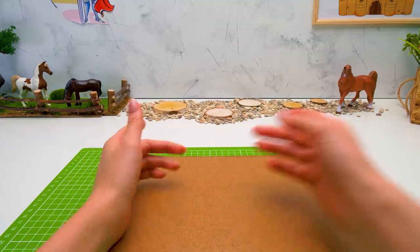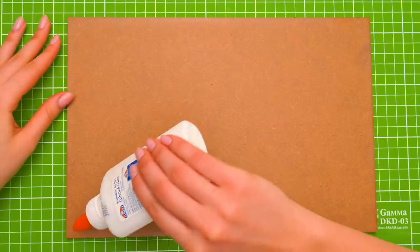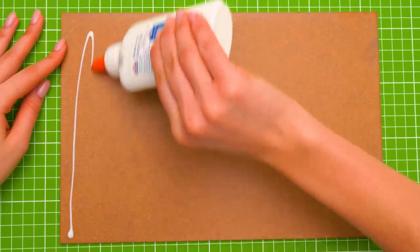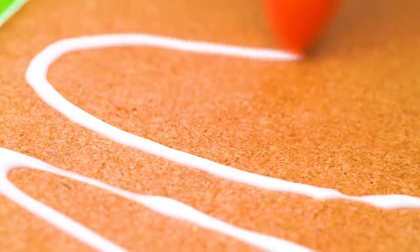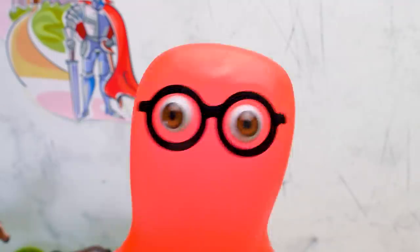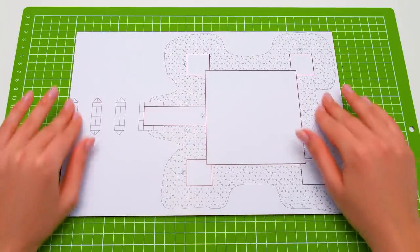Relax, Sammy. It's just the layout. Believe me, this is going to be solid and good looking. First, apply the glue to the base like this. We're going to need lots of glue today. Whoa, shoot, so much glue. Unbelievable. And now goes the layout of the castle.